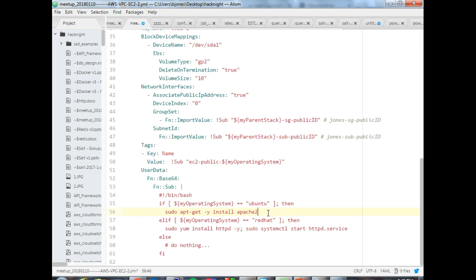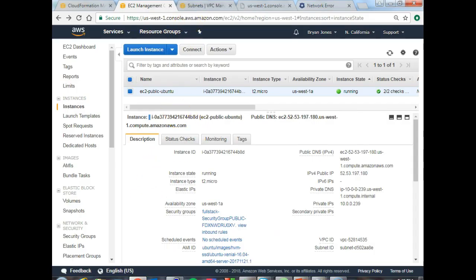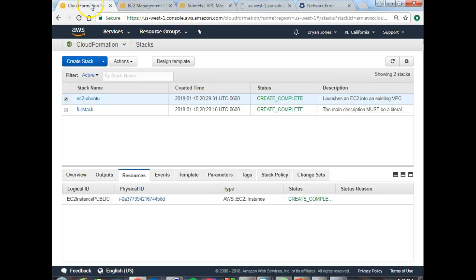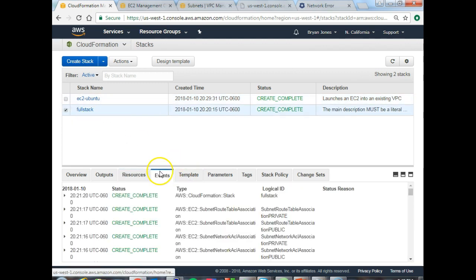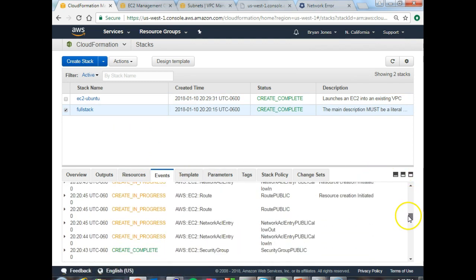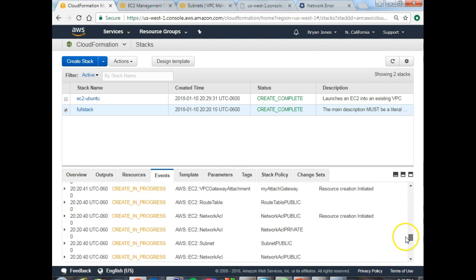Well, that's another question. Are there any logs that you can see with CloudFormation, or you saw the little hardware ship partial complete? I'm not sure about anything other than this. This is the only thing I've actually ever really looked at. I'm sure there's other stuff you can get.